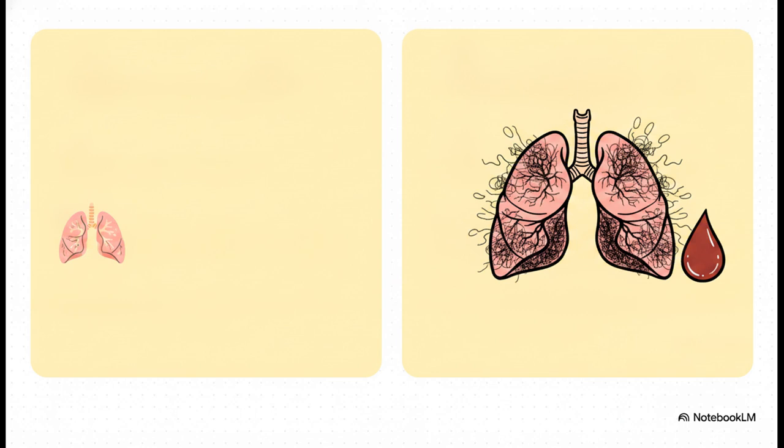Now you definitely want to pay attention to the arterial blood gas, or ABG, criteria that separate these two types of failure, because the NCLEX absolutely loves to test these numbers. For type 1 hypoxemic failure, you're looking for a PaO2 of less than 60 millimeters of mercury. That is your defining marker. For type 2 hypercapnic failure, you're looking for a PaCO2 greater than 50 millimeters of mercury, but it's paired with an acidic pH of less than 7.35. These numbers right here, they define the crisis.